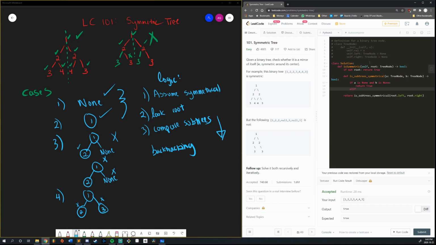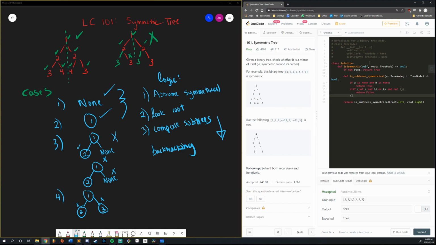So I think I want to check, you can do this in Python, so you can say if not A and B, i.e. B exists and A doesn't exist, or if you have A and not B, then what you want to do is return false, right? Because now the structure is different. The left child and the right child are on two different subtrees. One of them is there, one of them isn't.